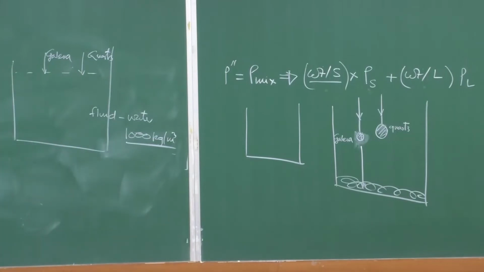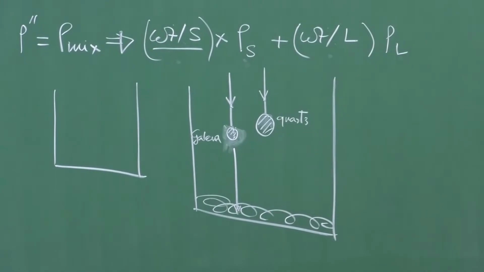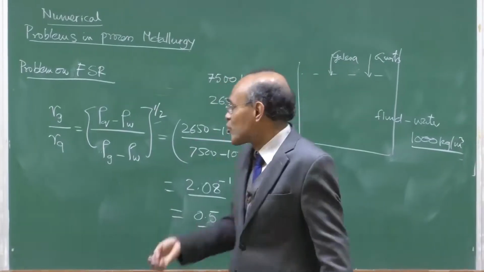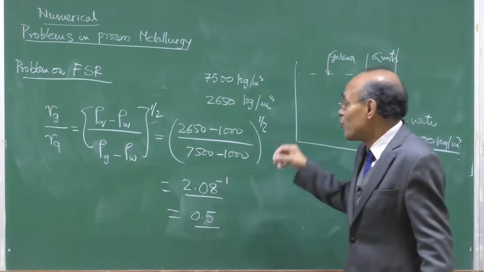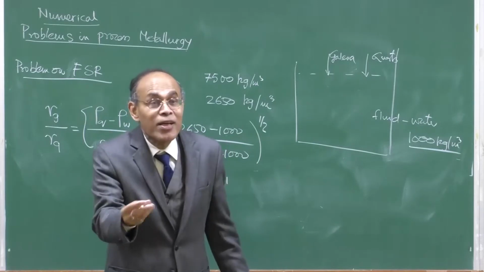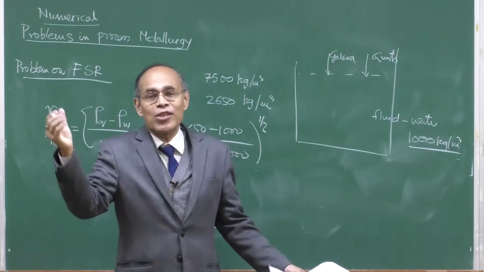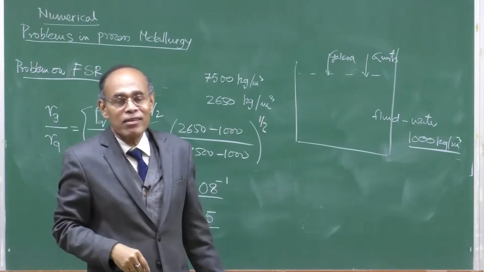So, this gives us an idea that we know that Galena, being heavier, will settle faster, but this expression gives us the rate at which it is going to settle. It tells us that the size difference between the 2 is not directly proportional to the density difference, it is proportional to the density difference raised to the power half. So, therefore, we can say that the Galena particle which is going to be settling with the same speed as the quartz particle is actually half the size of the quartz particle. So, after any time, you consider that a finer particle of Galena will be settling relative to the coarser quartz particle.